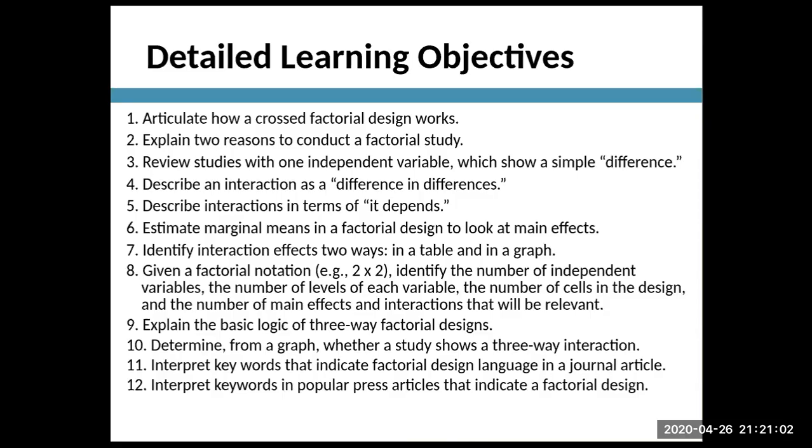And then we're going to talk about what we call an interaction, which is asking, are there differences in the difference? You don't have to know what that means at this point. I will get to that. So I will explain 2 reasons to conduct a factorial study as opposed to just conducting 2 studies separately with 2 independent variables. We will review studies with 1 independent variable, which just show a simple difference, and then describe what I call the interaction as a difference in differences. So you'll see what I mean. Then we are going to describe interactions in terms of it depends.